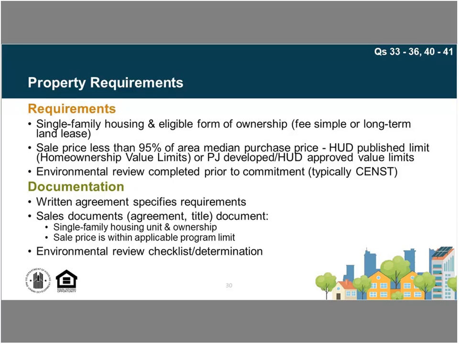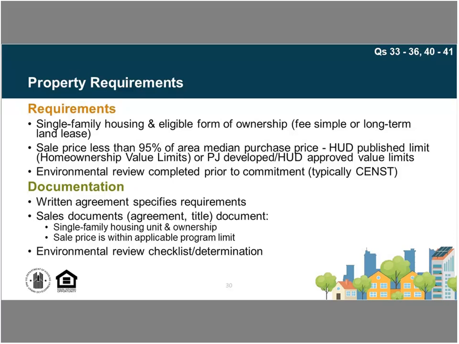There are provisions that if your jurisdiction does not concur with those HUD published limits, that you can do your own analysis and get HUD to approve a value limit, and you should refer to that section of the rule to make certain that you generate the analysis that's required to get an alternative limit approved. I might also remind you that the limits now, in fact, are 2 for each of the unit sizes. For single family, there is a limit for existing housing and a limit for new construction, so make sure you're using the right limit.